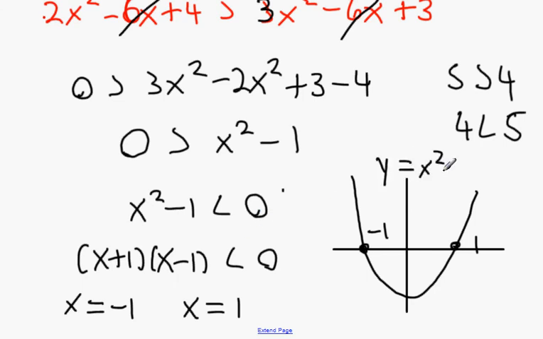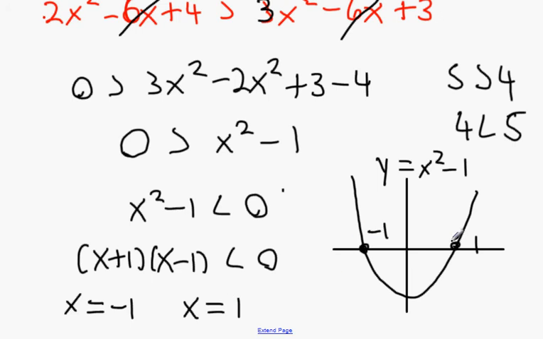All quadratic equations are either U-shaped or N-shaped. Okay? To draw these, all I need to know is two things. I need to know where it hits the axis, which is minus 1 and 1. That's why I knew to put 1 on the left and 1 on the right. I knew it was U-shaped because it says x squared. So all I have to do is just draw it down.